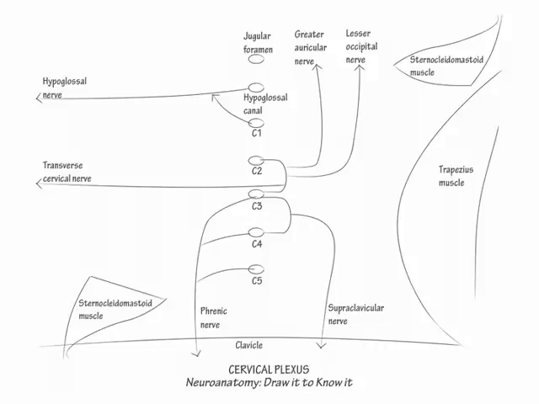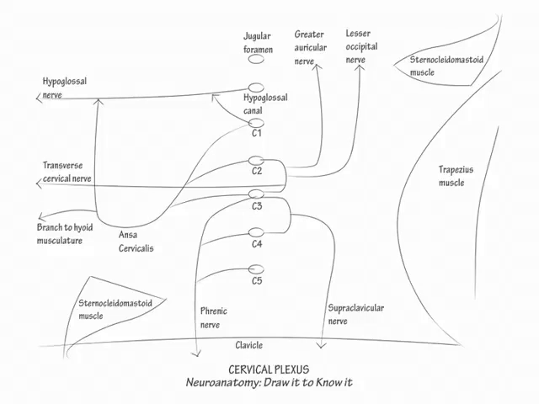also helps supply it. Draw a separate branch from C1 that descends and connects with the C2 and C3 branches and loops anteriorly in the ansa cervicalis. This bundle provides motor innervation to the hyoid musculature of the neck and then travels back up to join the hypoglossal nerve. The upper hyoid musculature, geniohyoid and thyrohyoid, receive their motor innervation from C1 via the hypoglossal nerve, and the lower hyoid musculature, sternohyoid, sternothyroid, and omohyoid, receive their motor innervation from C2 and C3 via the ansa cervicalis.